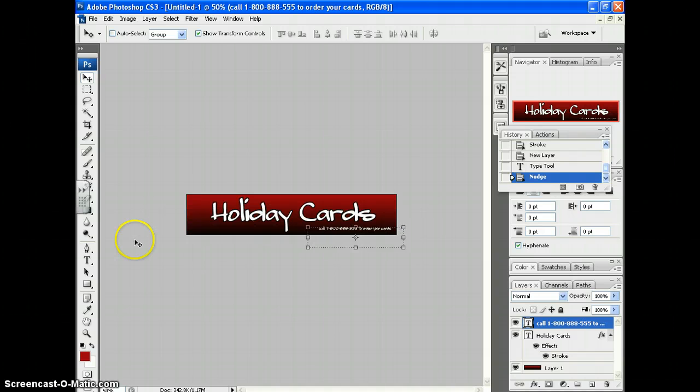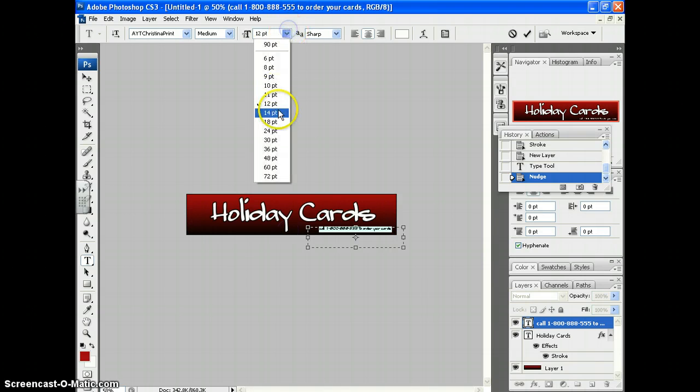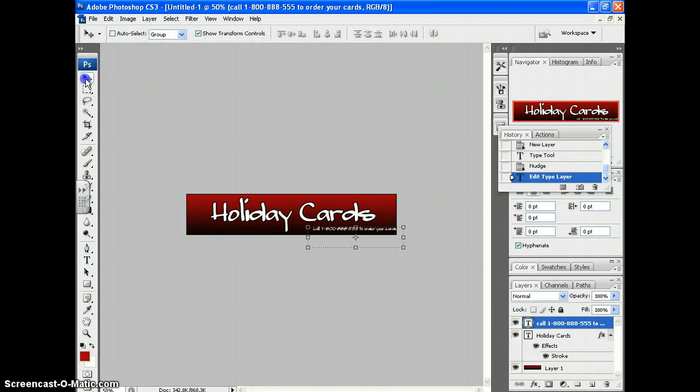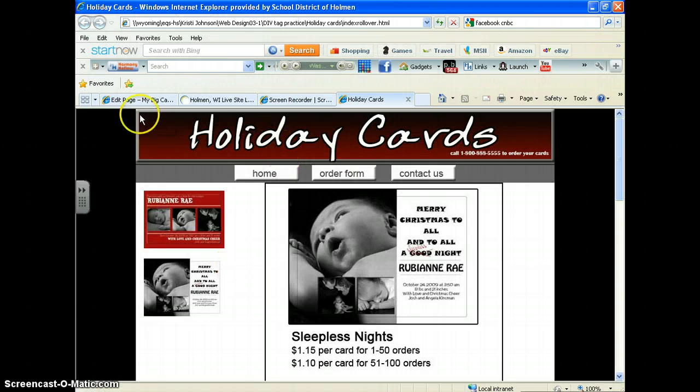I might even choose to make that a little bit bigger. Let's go 14. Still looks pretty good. Might go to the left a little bit. Okay, that looks good.